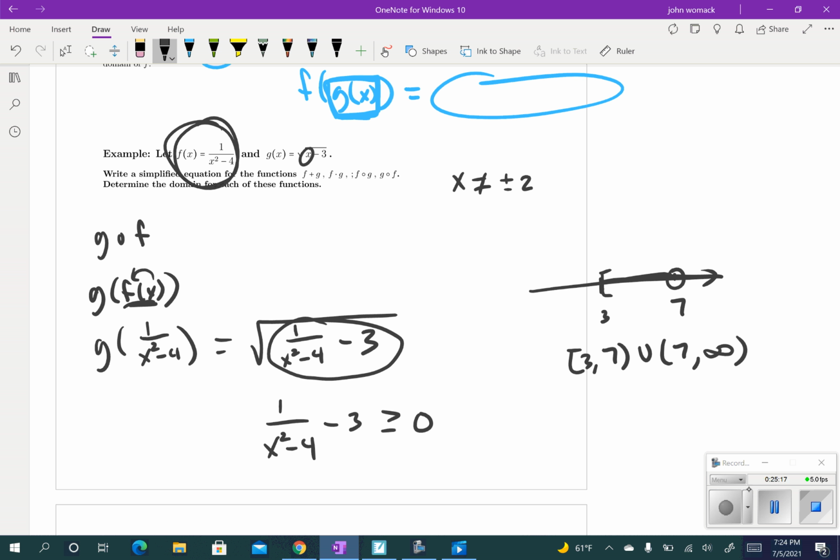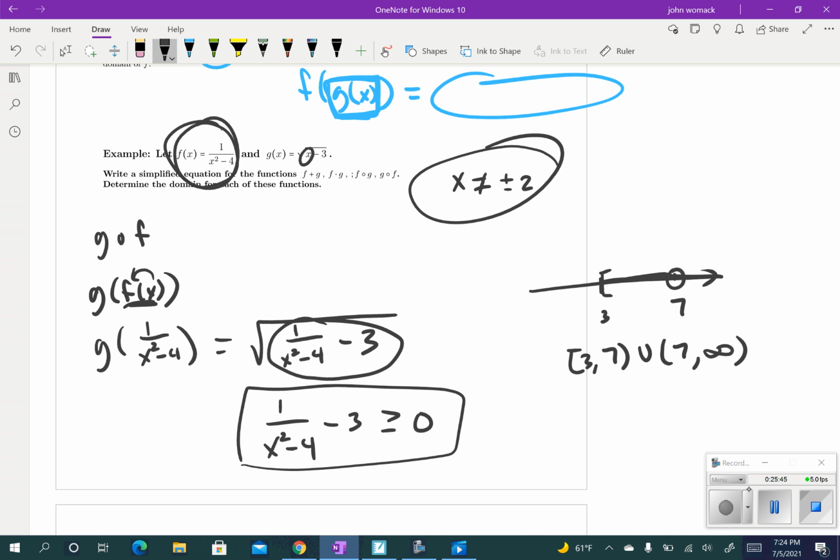In fact, to solve this inequality, we have to do something that we haven't done yet, and there's nothing like this on your assignment. To solve a rational inequality, we have to require some stuff that we haven't done yet, we'll do it later on, and you don't have anything like this on your homework assignment. So I'm not going to finish that off, but what we'd do is solve that inequality, and then combine it with this up here to get our domain.